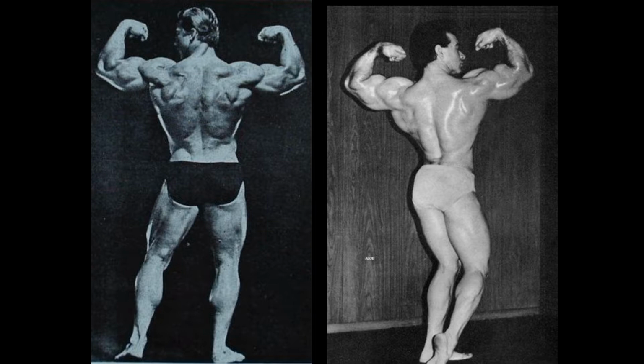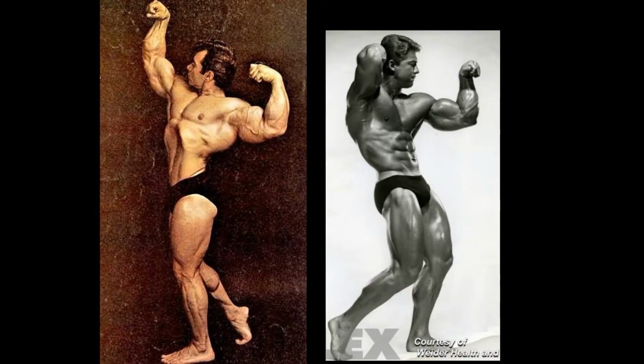This was a fairly close one in my opinion. As far as the back was concerned, I figured that the V-taper was going to take this. But I won't be fooled by Freddy Ortiz. I can see that he's tilted quite severely here to make his waist look even smaller than it already is. When I actually look at the back detail and development, Larry Scott's actually edging out a slight victory here. And when I look at the lag department, it's without a doubt that Larry Scott definitely gets a full point in this one. But anyway, let's have a look at another sort of a classical pose.